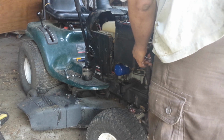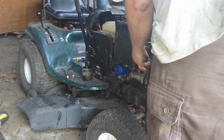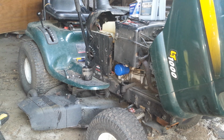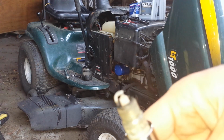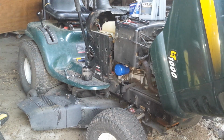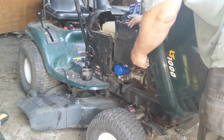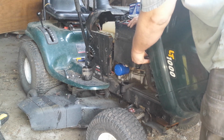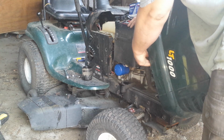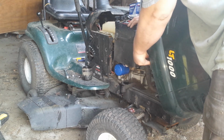Because this one has two. It's a twin cylinder Kohler Command. Now I have a new set of plugs for this, and they really don't look too bad. Now I'm not 100% sure where the plugs are in my truck. I know they're in my truck, but I just don't know where. I kind of lose everything in there. So for right now, I'm not going to worry about that.